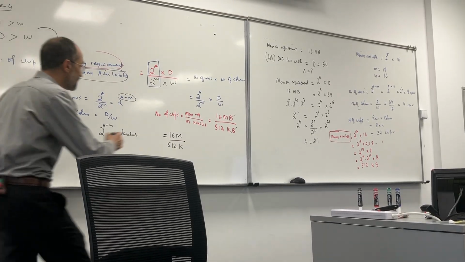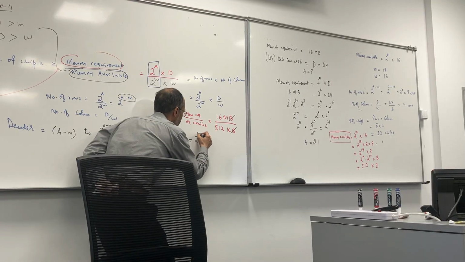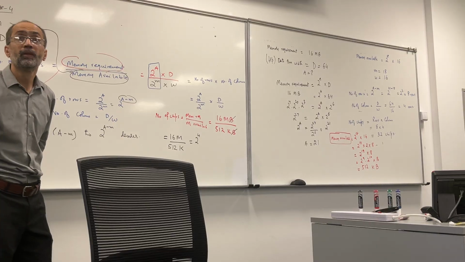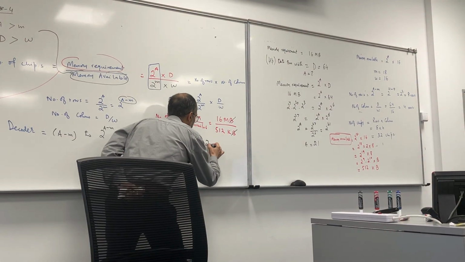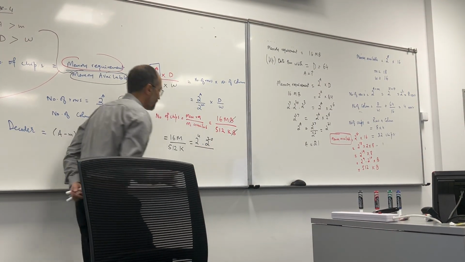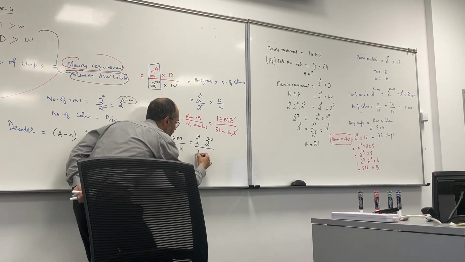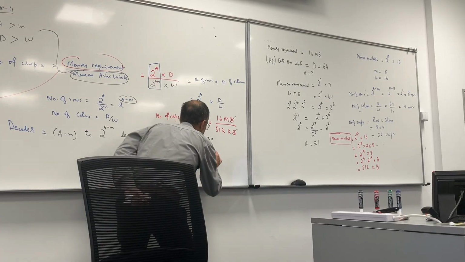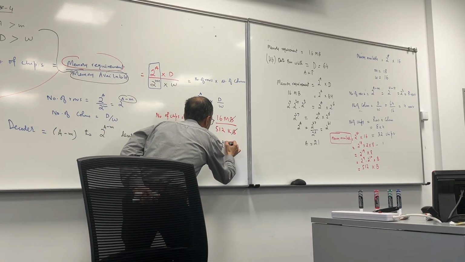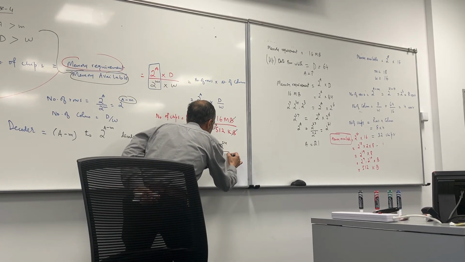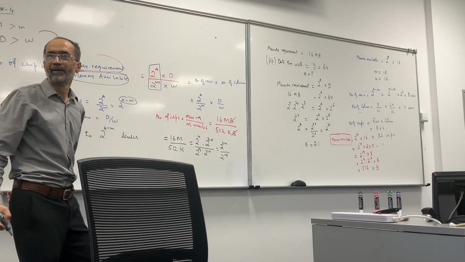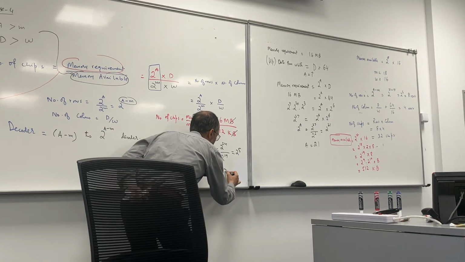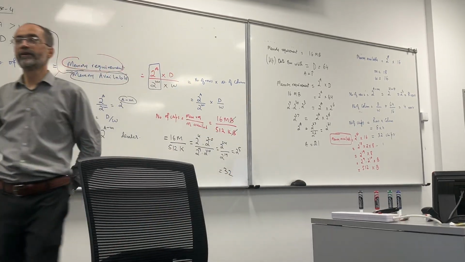If you look at 16, what is 16? 2 to the power 4. What is M? 2 to the power 20, divided by, what is 512? 2 to the power 9. What is K? 2 to the power 10. So 2 to the power 24 divided by 2 to the power 19. And this is what? 2 to the power 5. And what is 2 to the power 5? 32 chips, and we have calculated.